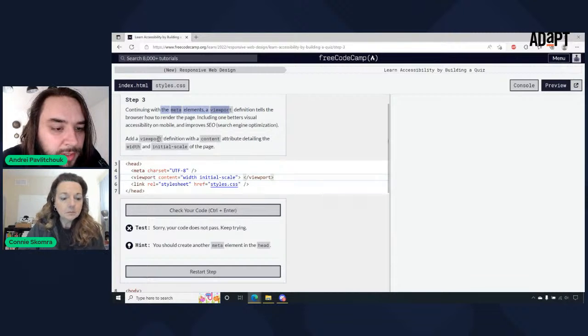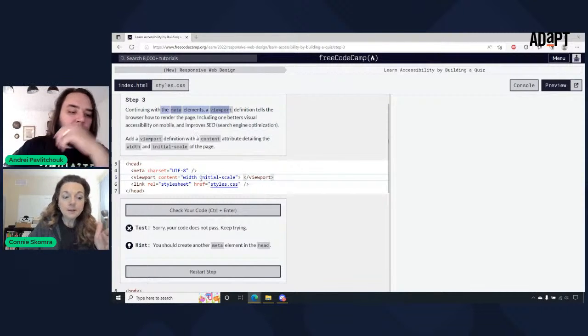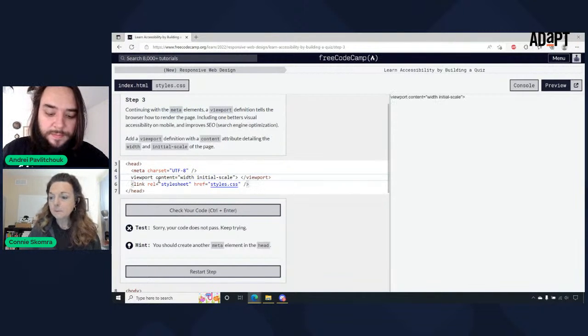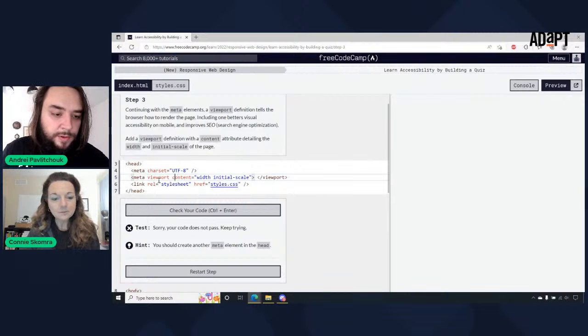So we need the content attribute. The viewport is another meta element, so you're going to add another meta. And then we go viewport, and then is it a bracket, if I remember correctly? No. This one is hard to remember. You could look it up.